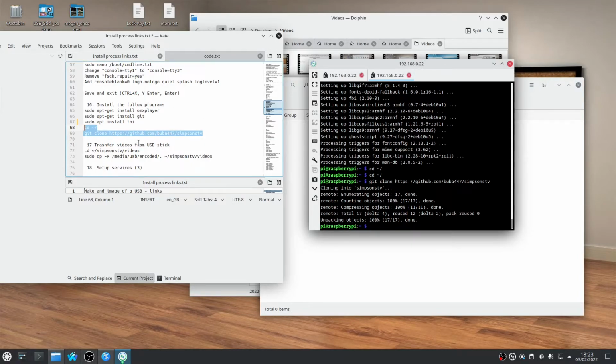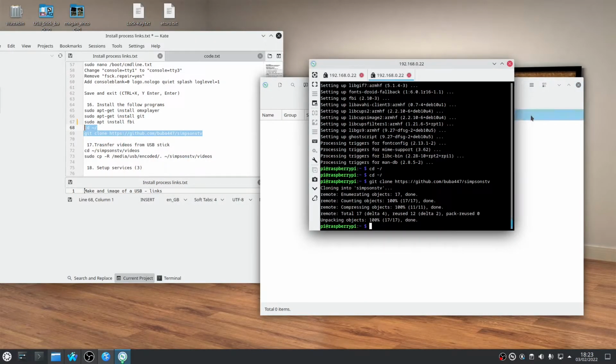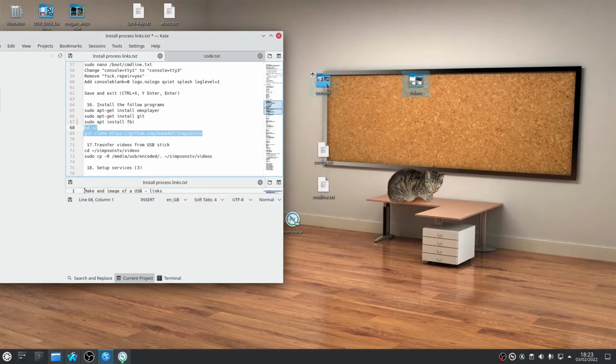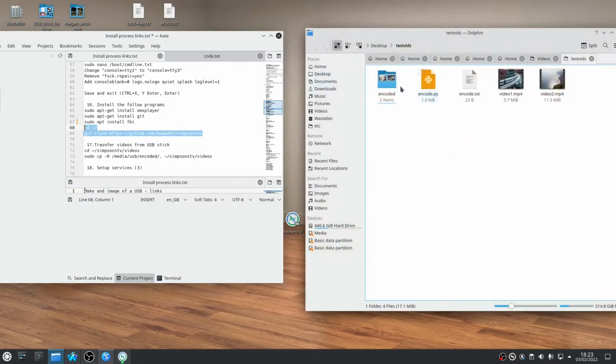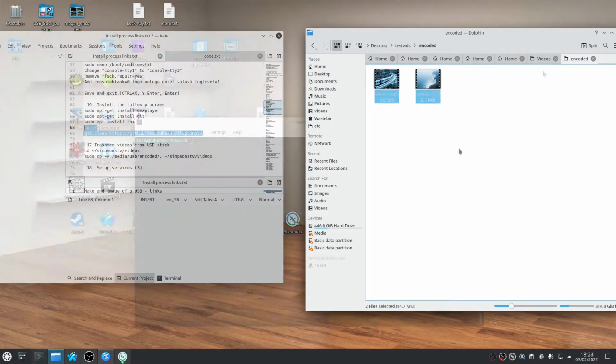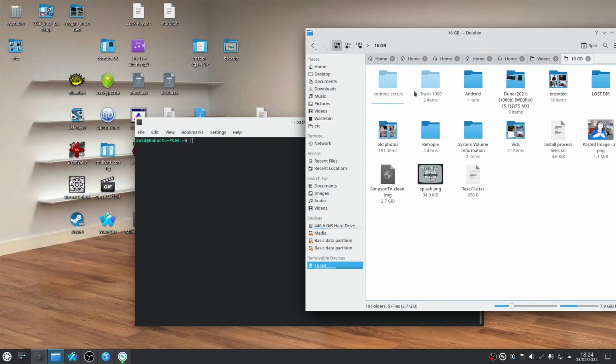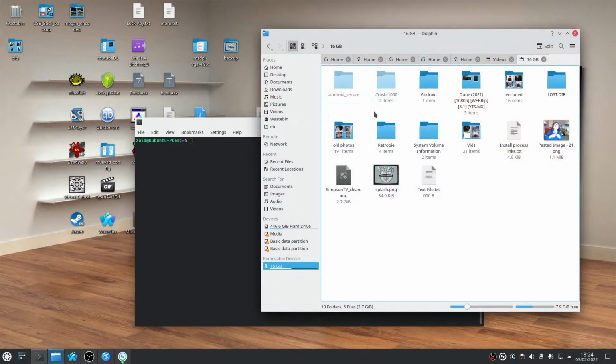Transfer videos. So we've got to get our videos. Let's just close that. From here, pop these on an SD card. Where's my, there it is, mount. Android, all photos.